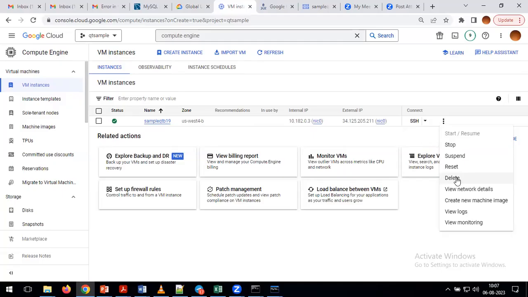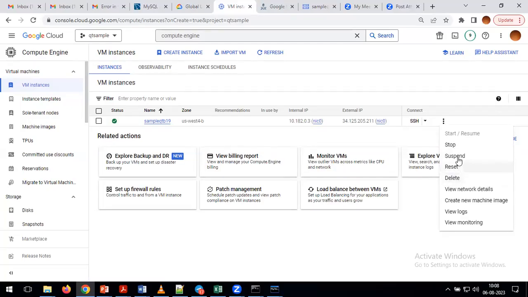Tell me, if you want to create a new machine, how much time does it take? Only one or two minutes. That's the reason, instead of stopping, it is better to delete the machines. Even if you stop the machines, they will charge some money, but it is a very, very minimal amount. But why waste even that amount? After completion of all the practice, please click on delete. Either you can stop it or delete it, depending on your convenience.